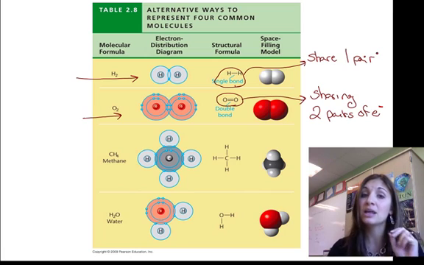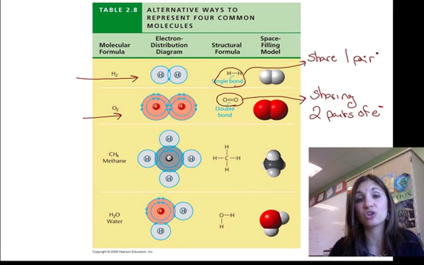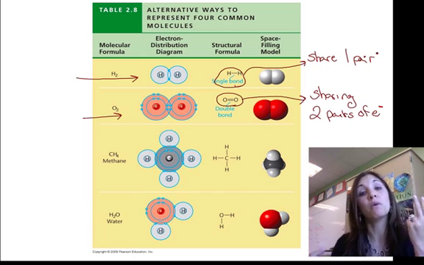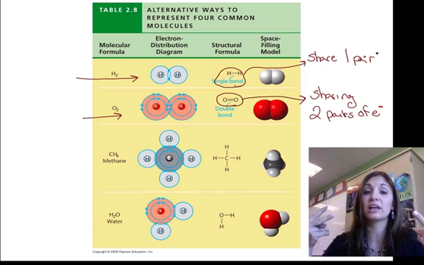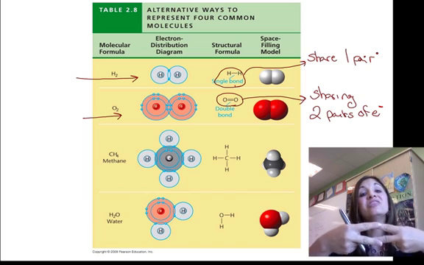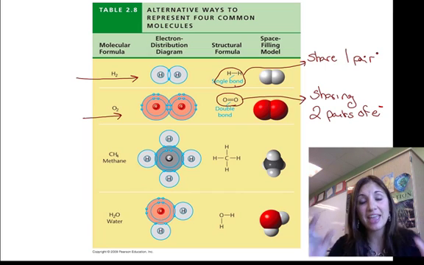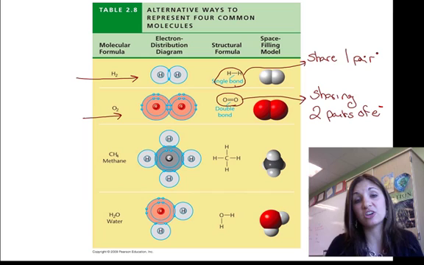Each oxygen atom has six valence electrons. It needs eight. So it needs to gain two more electrons. So if one oxygen shares its two electrons with another oxygen, then together they have a double bond, and both oxygen atoms have eight electrons in that outermost energy level.